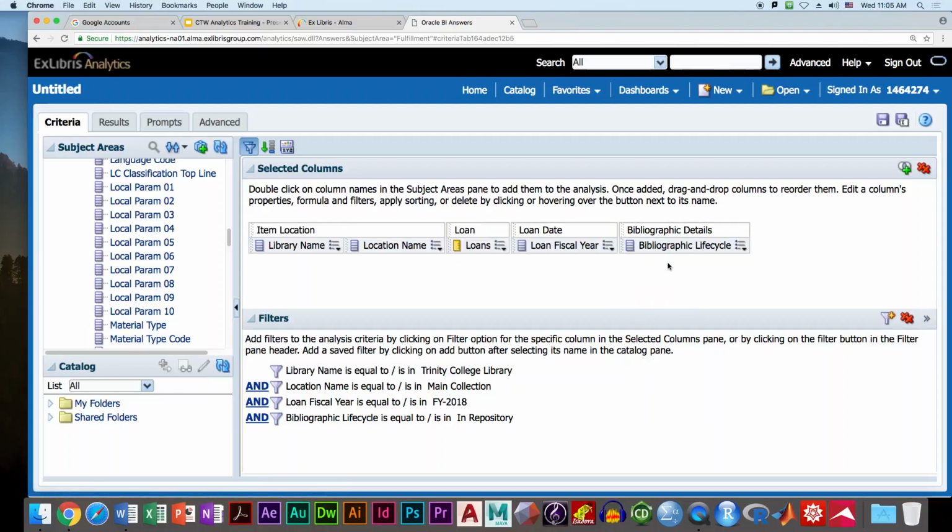Now, often, especially this filtering for what's active or what's in the repository, you often put that in there, but then you don't really need to see that anymore. So this is a case where you would want to delete the column, but that filter is still in the bottom. So that's a pretty common thing that you might do.